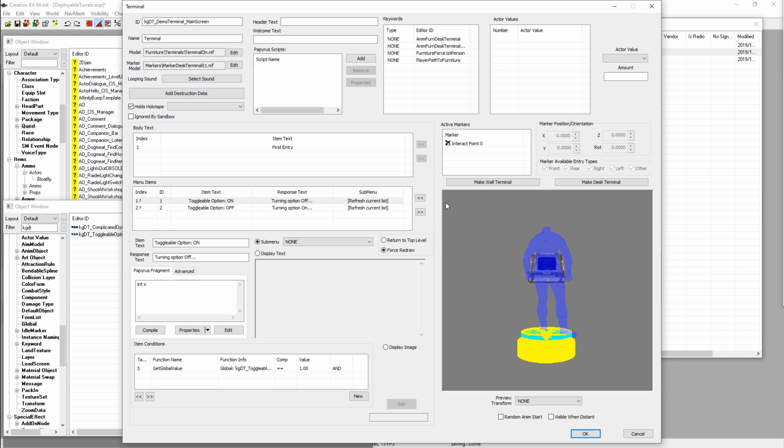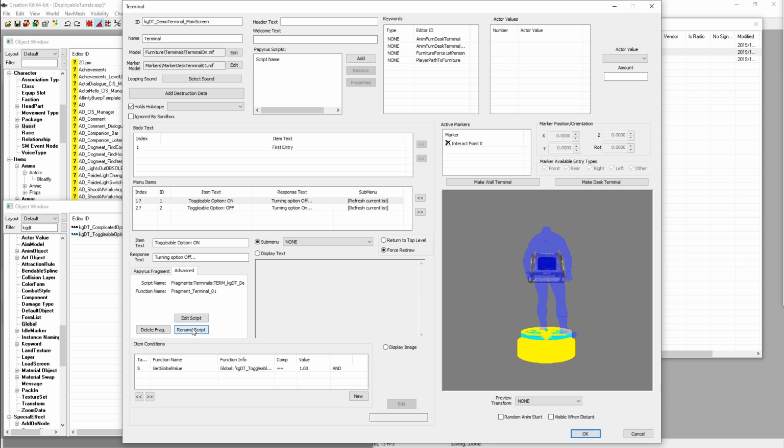So if you find random things just don't seem to be working immediately, or if you find that the Creation Kit is crashing after you do something, often hitting OK on a form after a change you make and then saving your plugin and then coming back and trying again is all that you needed to do. And with the fragments, that is definitely the case. So if we had clicked on this advanced before hitting OK there, these would likely have been grayed out. So that's why we want to do that.